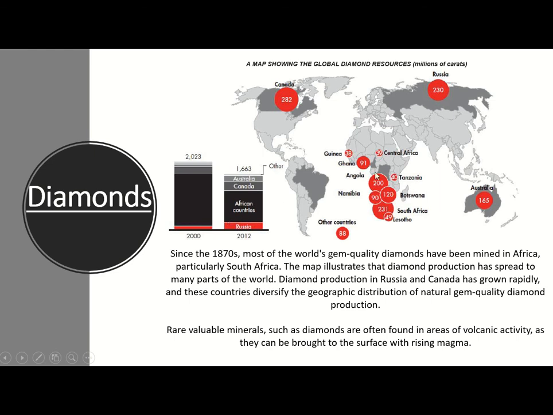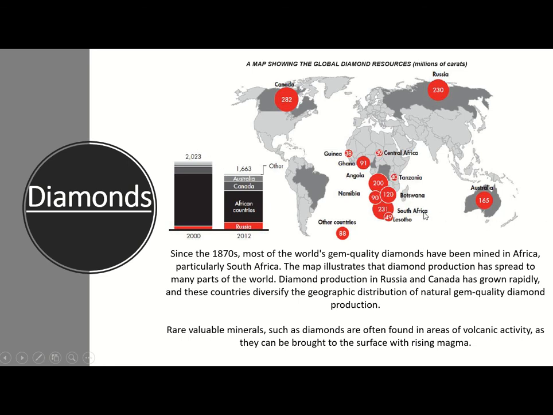So this is good because it's very visual, tells you very clearly where is producing lots of diamonds in terms of their carats, but it's also showing you the change in diamond production across the different areas. So Russia, you can see diamond production in Russia has increased. African countries, it's decreased. Okay, and overall, it's decreased quite considerably. You'd say by about a fifth. So there you go. That shows you some really good stuff.